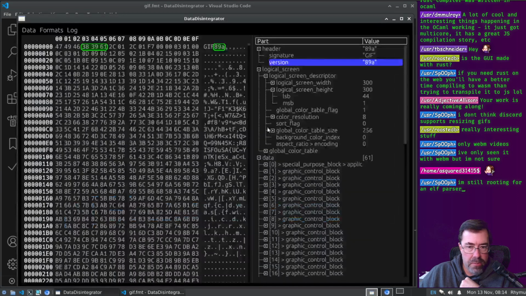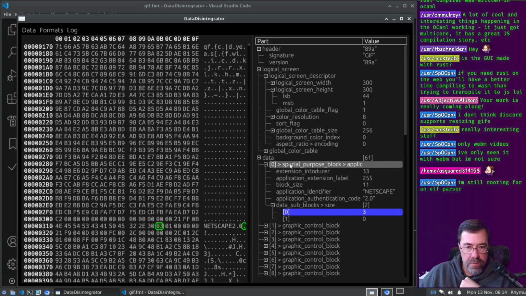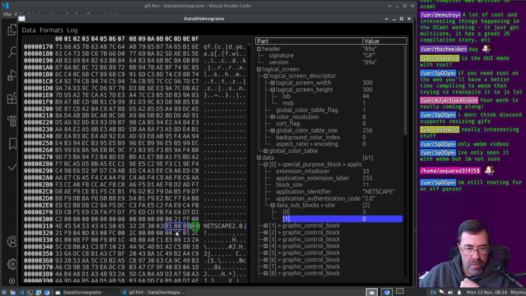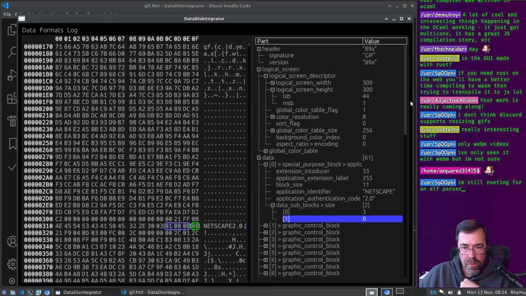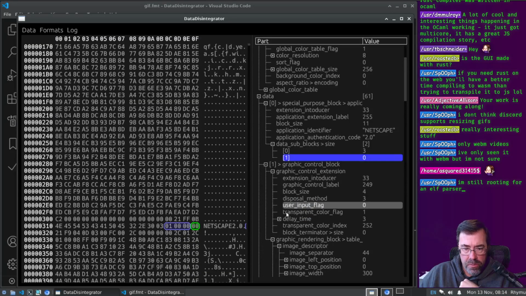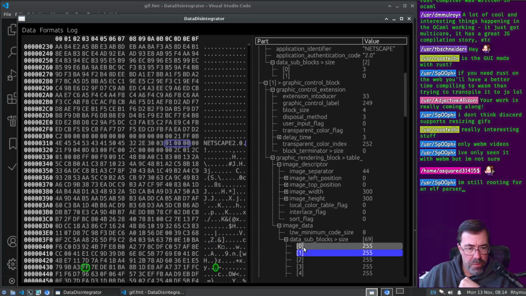So that shows up when we're down here in these sub blocks. So like for this application identifier, I guess it's called, right? Application extension. We know that there's a 3-byte data block right here, but we don't parse it. Yeah, and like the raw pixels I was talking about earlier, those are here between these two size fields.